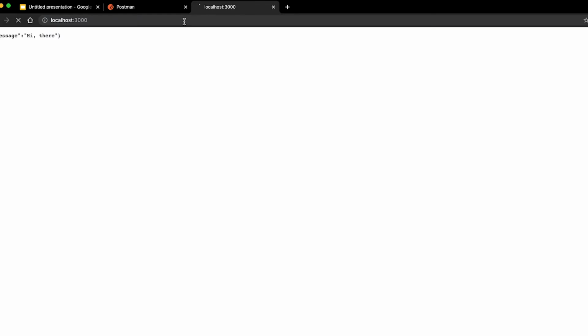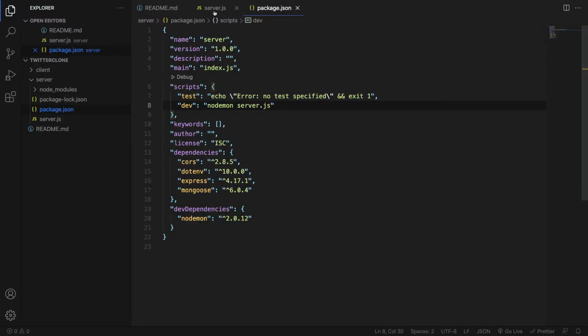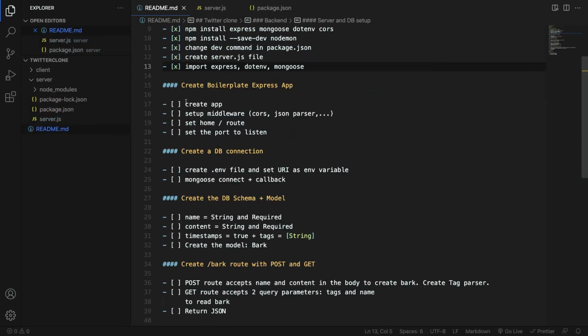Now let's check my localhost 3000. Okay, I have it. Express is working. So I think I can just get rid of this. This is done. We created the app, set up the middlewares, the home route is working and the port is listening.